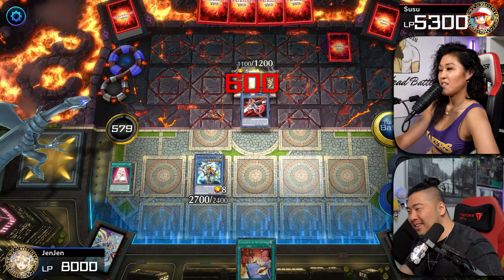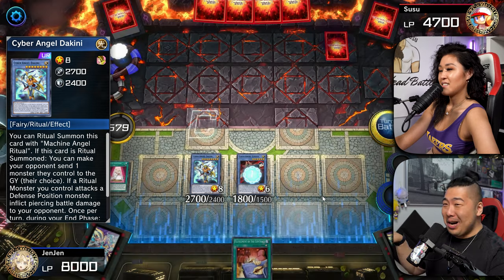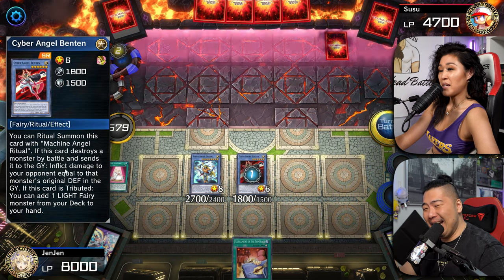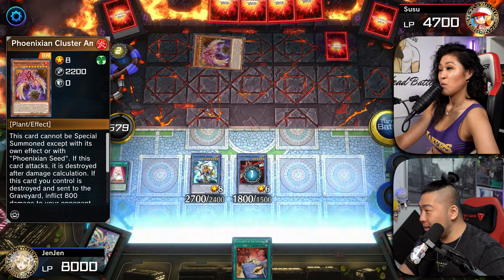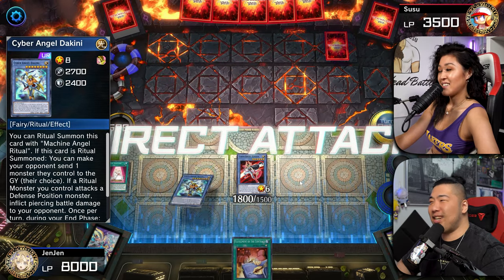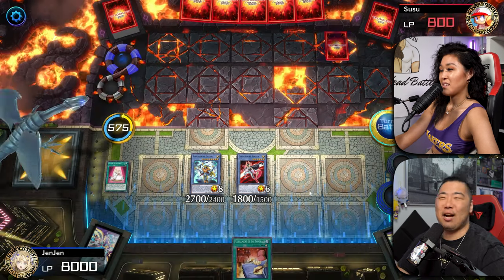Not my Violet Witch. Oh no. Okay. She has a graveyard effect. Violet Witch effect. Add me a plant. Okay, I'm going to add the Phoenixian Cluster Amaryllis. Phoenixian? That's right, you heard right. The Phoenixian Cluster Amaryllis. You did. Wow. You mad that I said that correctly?